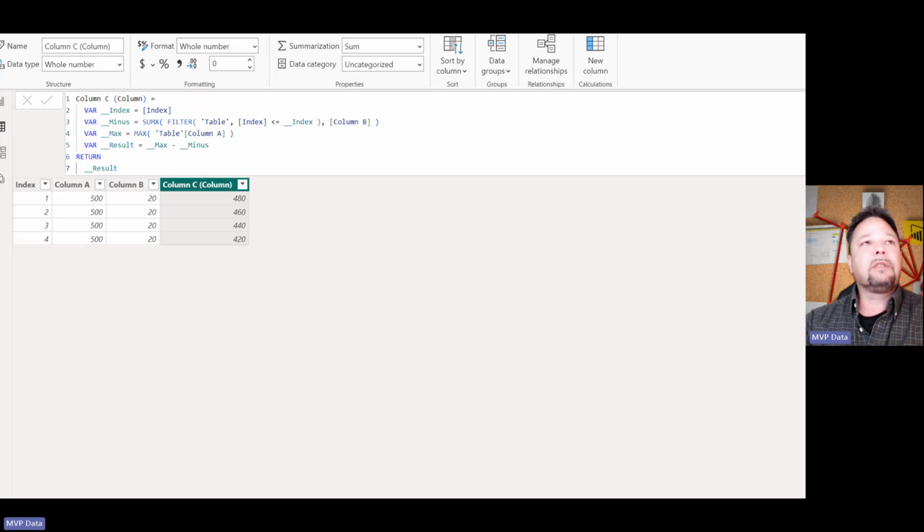At that point, it's just the starting value minus the sum of column B. Because I'm grabbing every value of column B, including my row and previous to my row, adding them up and then subtracting them. So that gives me a non-recursive way to solve what would otherwise be framed up as a recursive problem.